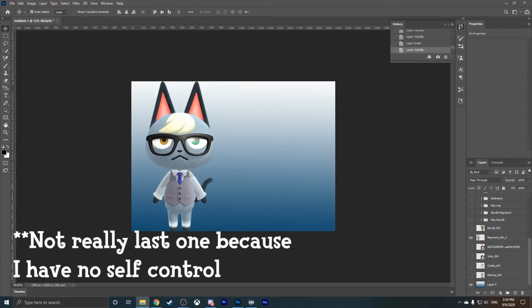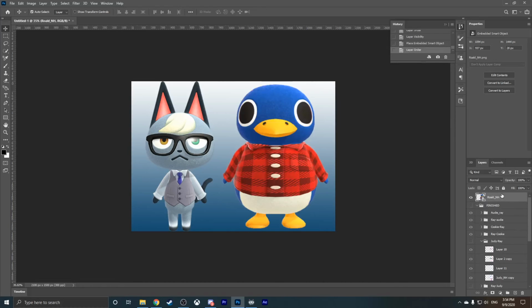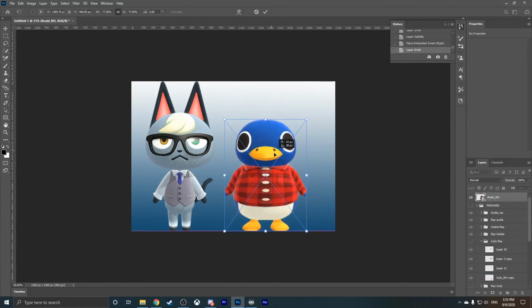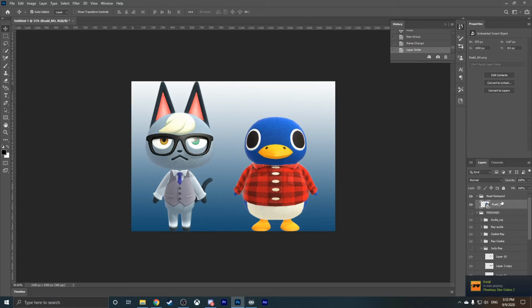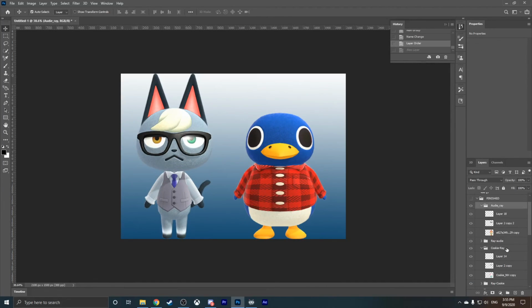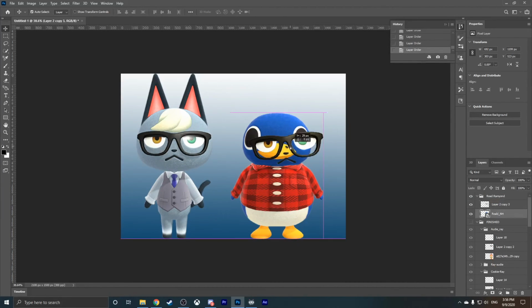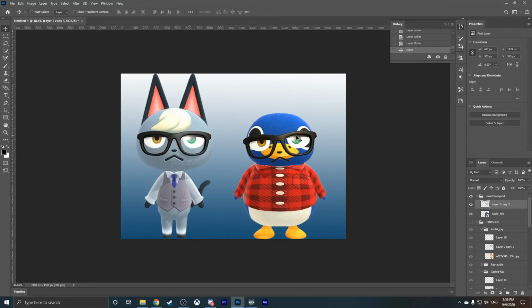Alright, one last one, and I'm gonna pick the last one here. We're gonna bring in my boy. Here you go. Well, everybody always wanted to see Raoul with Raymond. What more could you ask for? Raoulman? That's not right. There we go. It's got Raymond's glasses here. And just circle it around.